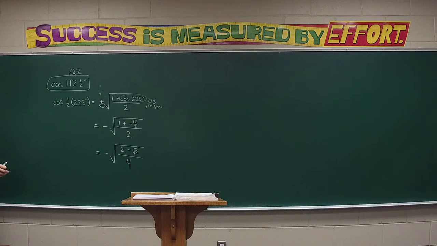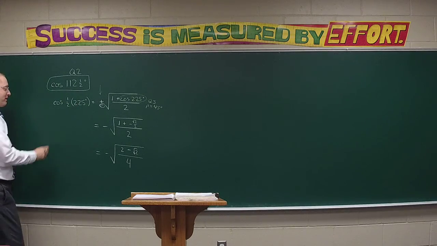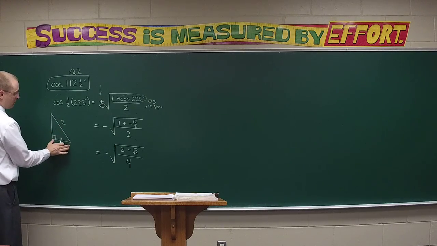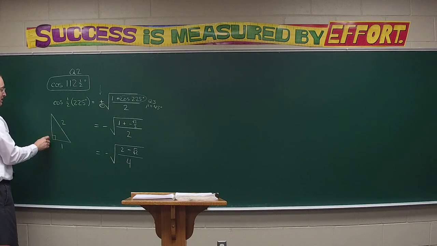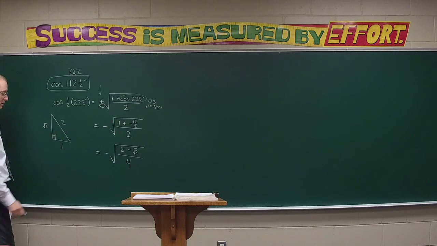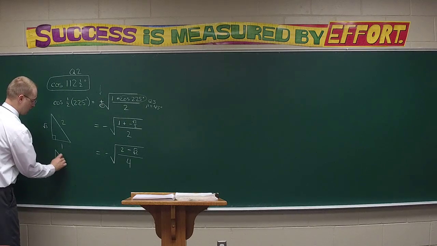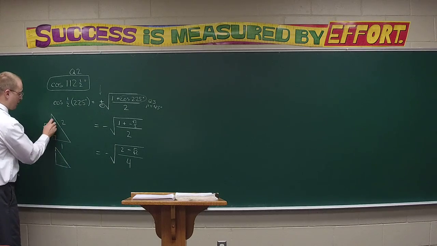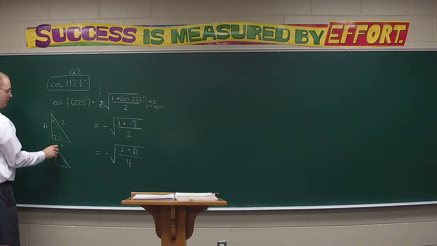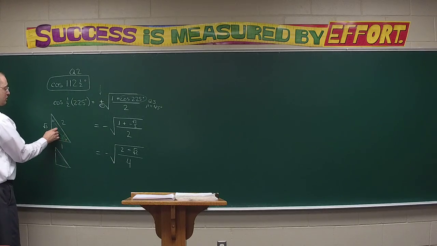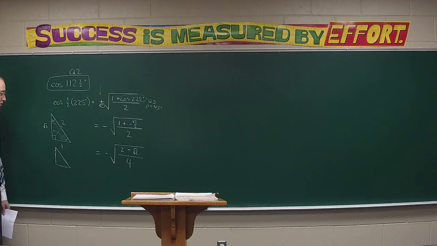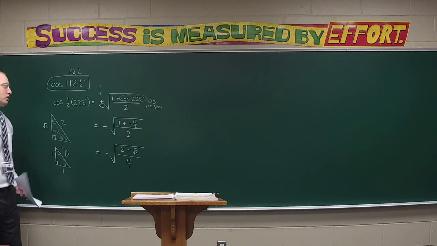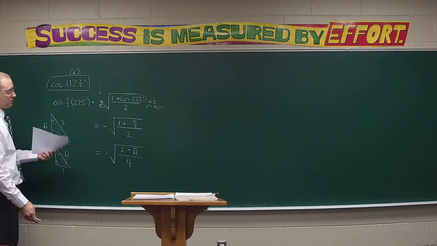Can you show the 30-60 special triangle? Well, this is a 45, 45, 90, but on a 30, 60, 90, just since you asked, the hypotenuse is twice the short leg, and the other leg is short leg times the square root of 3. And 45 is 1, 1, square root of 2. Across from the 60 is the square root of 3. Across from the 90 is the 2. Anyway, that's how you come up with square root of 2 over 2, because adjacent over hypotenuse is 1 over square root of 2, which becomes square root of 2 over 2.